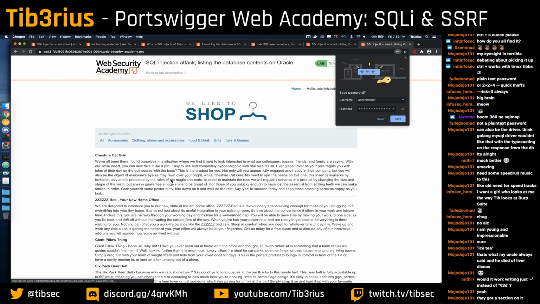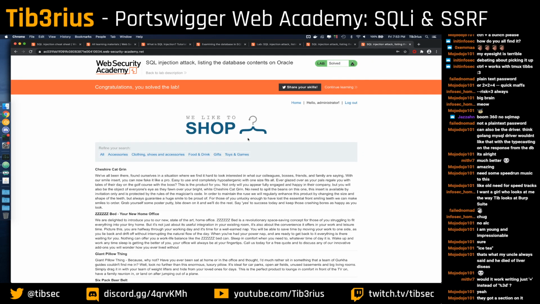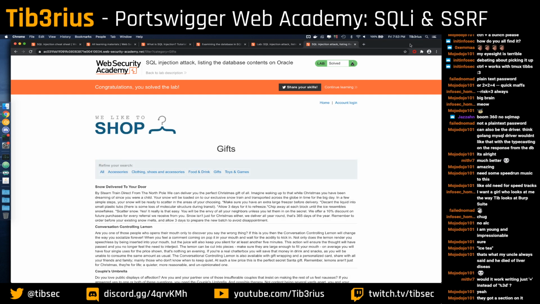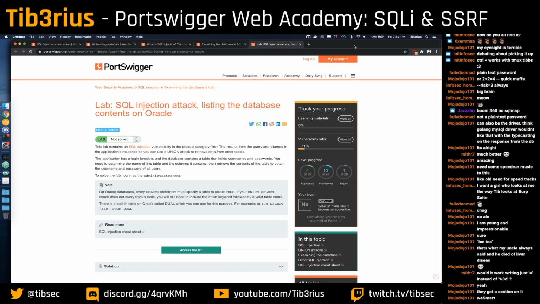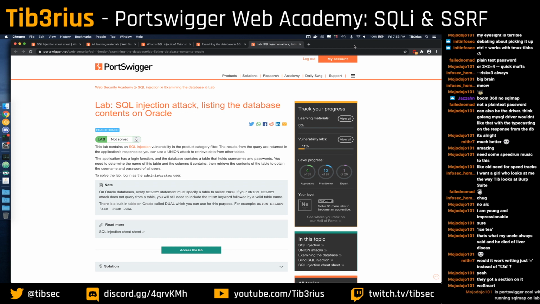Obviously, I'm doing this manually just because it's easy to explain as well, but in a real world engagement, you wouldn't do any of this. You would just fire up SQL map. There's only a few occasions where I've had to do manual SQL, and that's simply because the backend was so complicated. It wasn't worth SQL map, or in one case it was impossible to do something with SQL map, and that was because it was a super blind SQL injection.